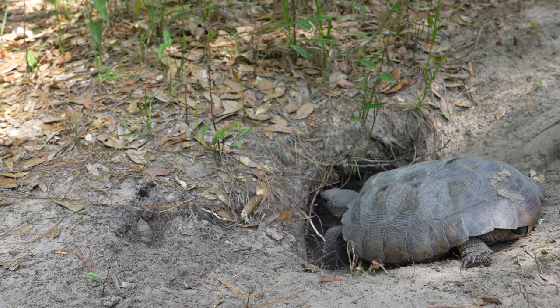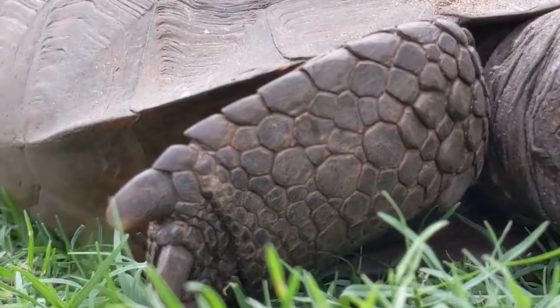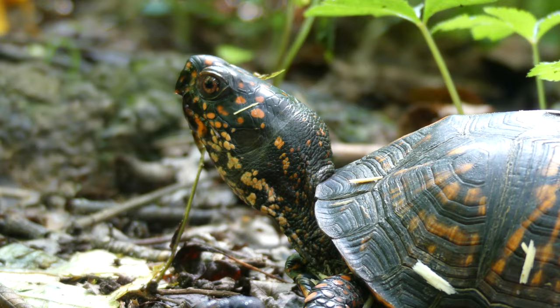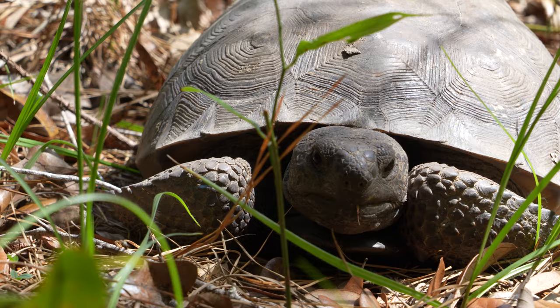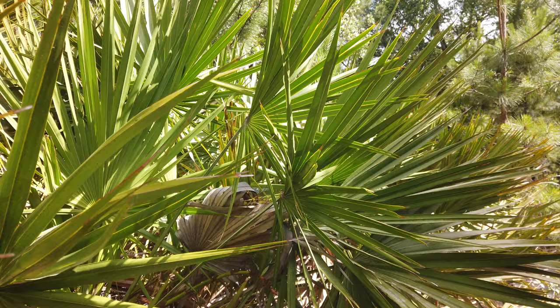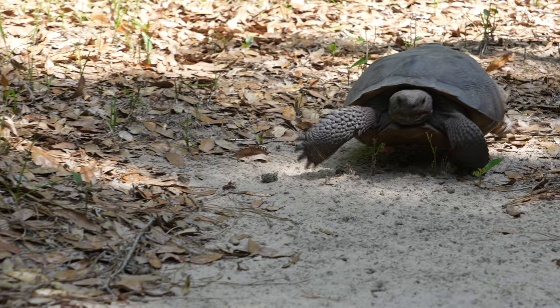They are such a unique keystone species. There are no other tortoises here in the eastern U.S., and the only other terrestrial turtle we have is the eastern box turtle, which is far smaller and is not a burrowing species. Adult gopher tortoises have no natural predators due to their large size and tough shells, but human destruction of the natural landscape is the most significant threat to gopher tortoise success in the wild, reducing food and shelter resources and hindering their ability to disperse to new areas.